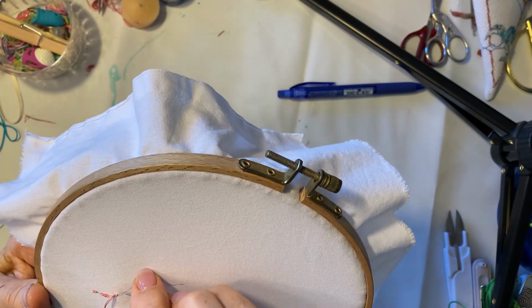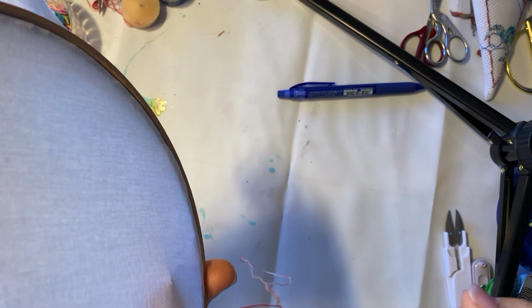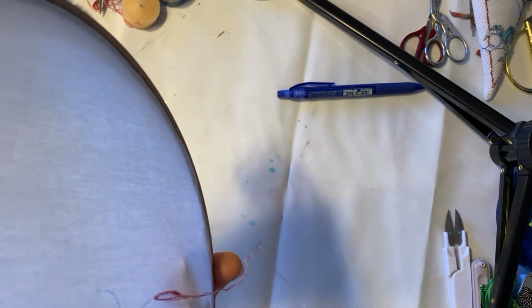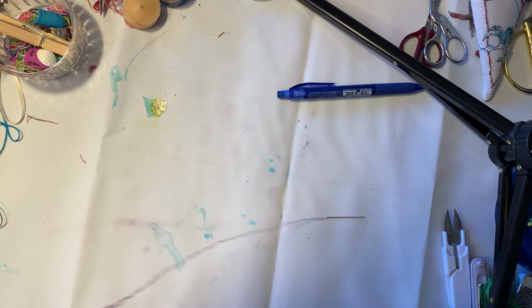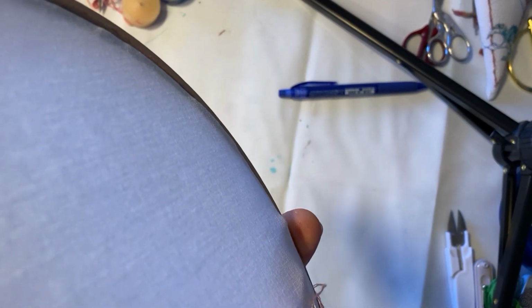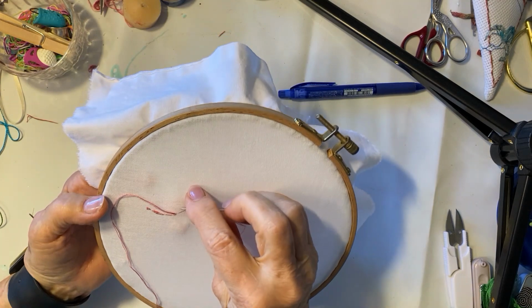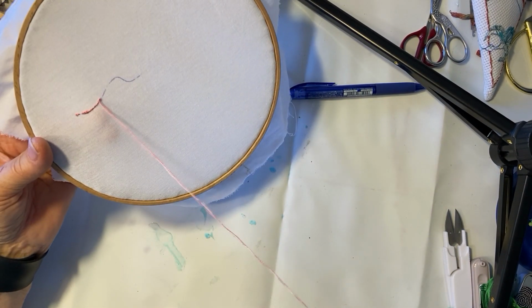Not yet. And that's what causes knots and tangles, because each time you use the needle, it rotates a little bit. So when it's doing that, you'll get a knot. So you just hold your piece up and you let it hang down until it doesn't do that anymore. And then you can go ahead and sew again. The other way of doing it, so let's make it tangly again.